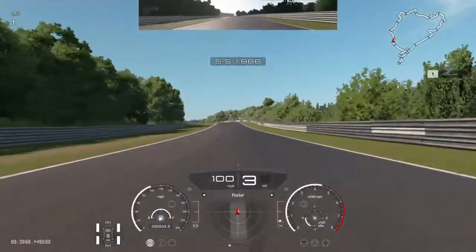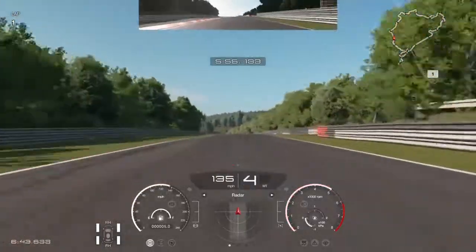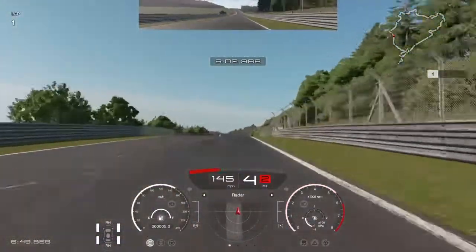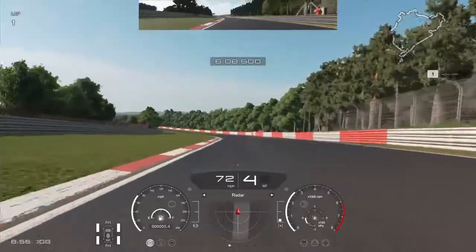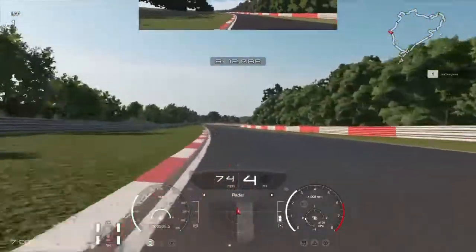So now you've come this bit, you're going very fast at this part. You're going over 180 miles per hour perhaps, depending on the car, maybe up to 320 kilometers an hour, maybe more, depending. So you want to keep to the right hand side here. Stay away from the grass. This corner here is normally full speed or just a tiny little lift of the accelerator. And you can abuse this curb as well. Don't be afraid of this curb.